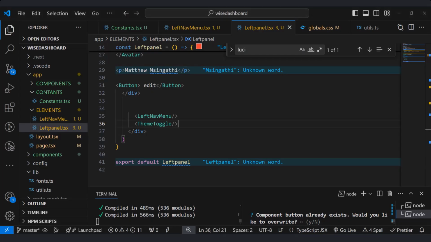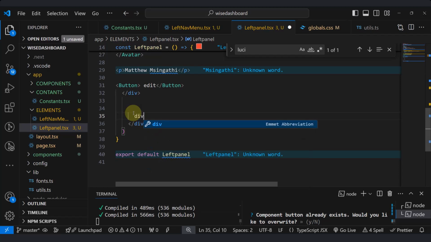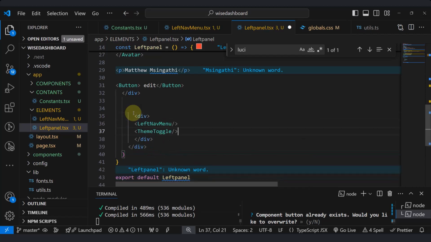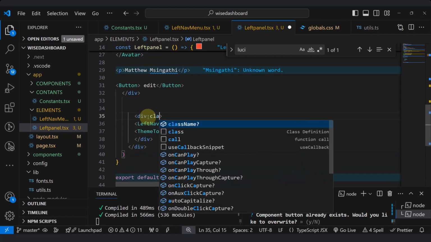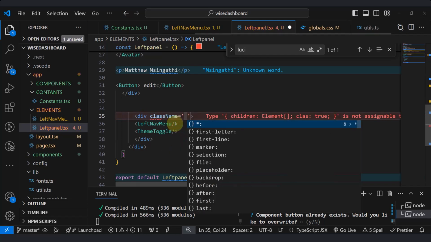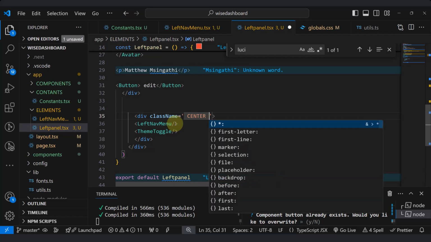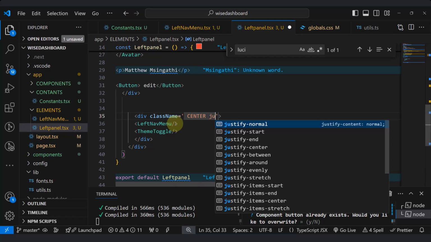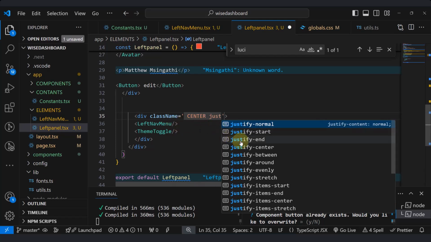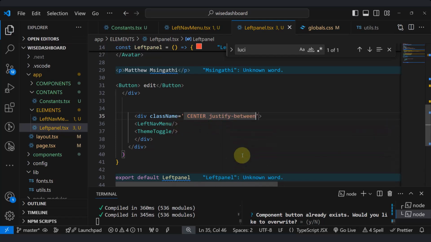Let's do that. Put a class. You know by now, center, we're abusing this. Everything has been aligned center. Let's change justify to between and see what will happen there.